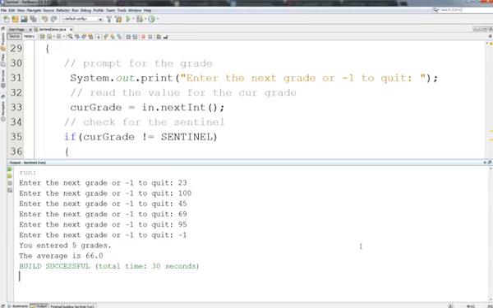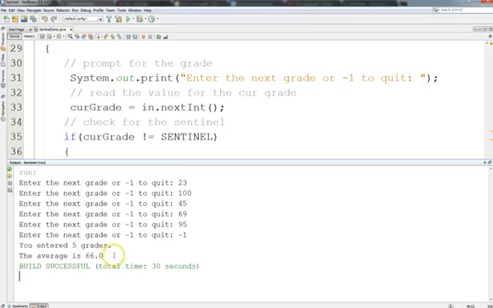The average is 66.0. That looks pretty good for an average. I'm going to guess that that's correct. I could go ahead and run these through a calculator to make sure. Or I could try again with a value that I know will give me a certain average. Okay, a couple of things. It's not very pretty, so I think we need a prompt at the very beginning. And then this is okay. This, you entered the 5 grades.